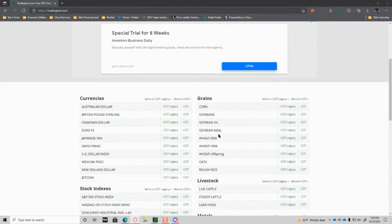All right. So if you're new to the COT, this is a report the government asks that the institutions provide the data for on Tuesdays. The government gets that data on Tuesday evening, and then on Friday after the close, the government comes out with their report. Now, if you're thinking that this doesn't have any value because of how old it is, then let's kind of get that out of the way.